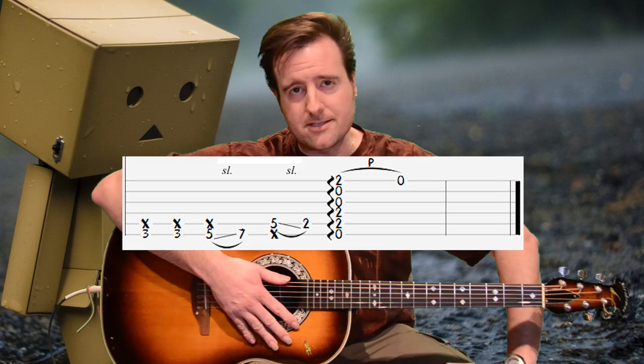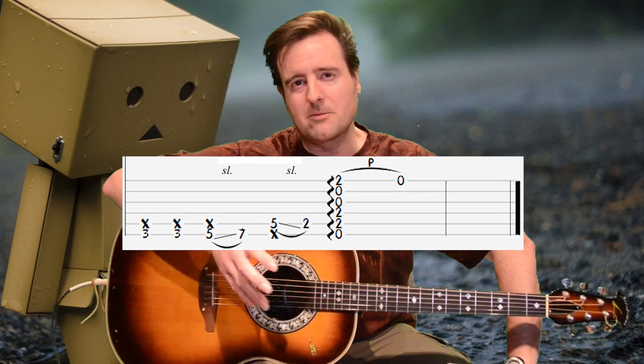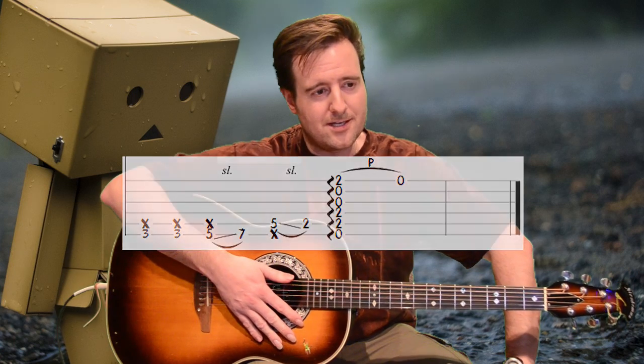And that's it. I didn't tab every single measure. Sorry, I didn't show you how to play every single measure, but every single measure is tabbed the way it appears on the audio track for that video. Verses 2 and 3 are very similar to 1, and choruses 2 and 3 are very similar to chorus 1, so you get the idea. So make it your own. I hope you like this. It was a pleasure to transcribe and show.